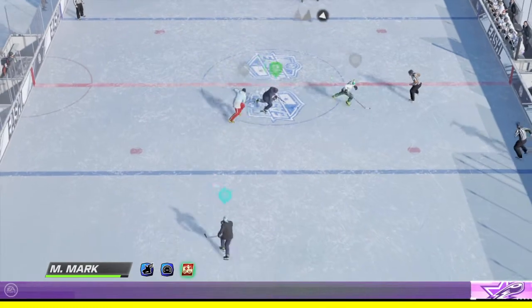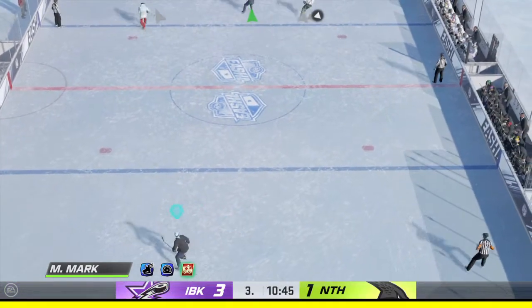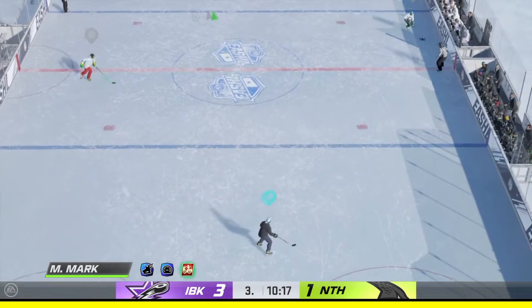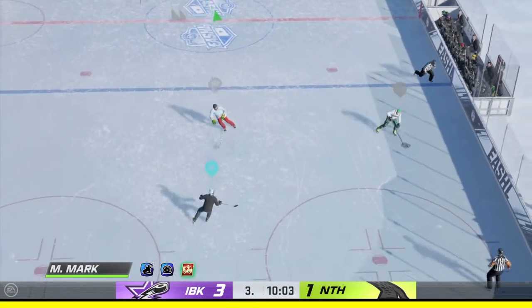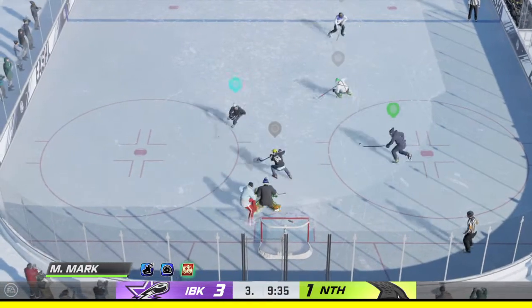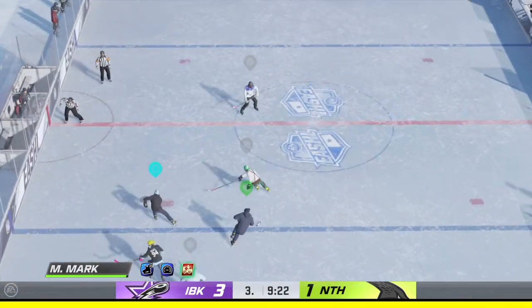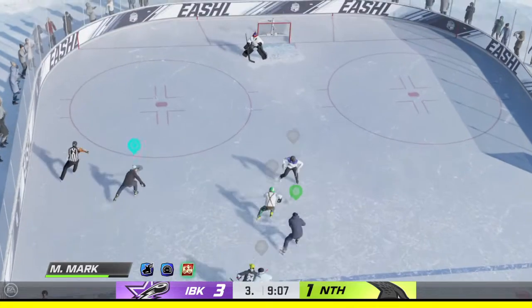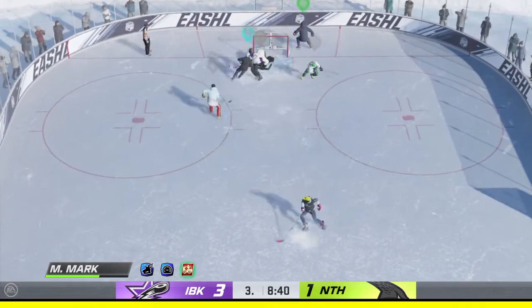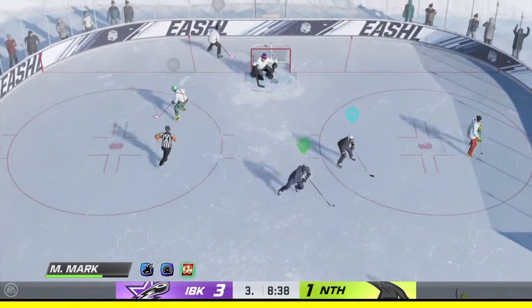Puck picked up in the open ice. Keeps possession on the play. Manages to hang on the heels of their blades, trying to get it out, and manages to clear the zone. Here's the pass and makes a save. Kubas takes it through the middle of the ice. Here they are on the attack. Sends the pass down low. Answered the call on that play.